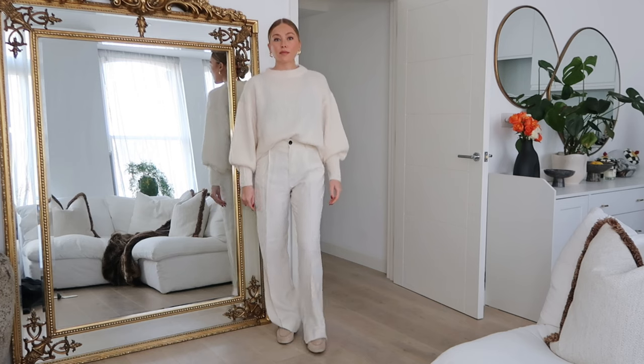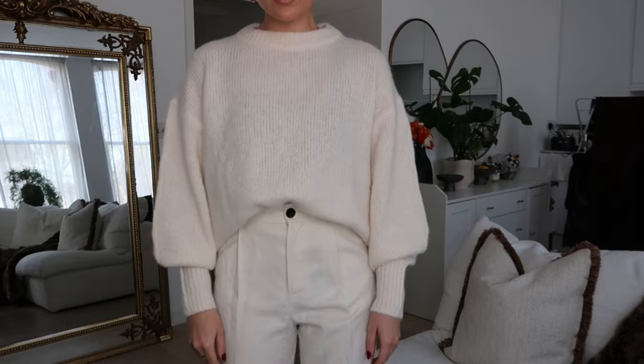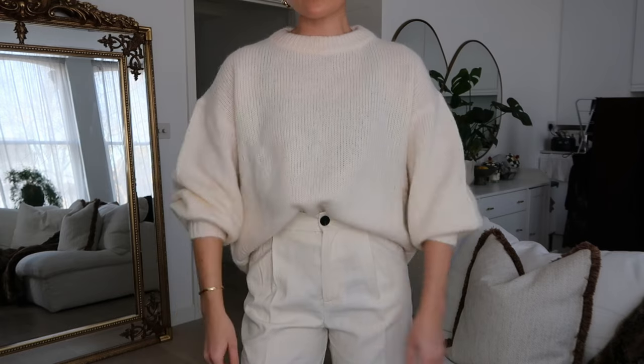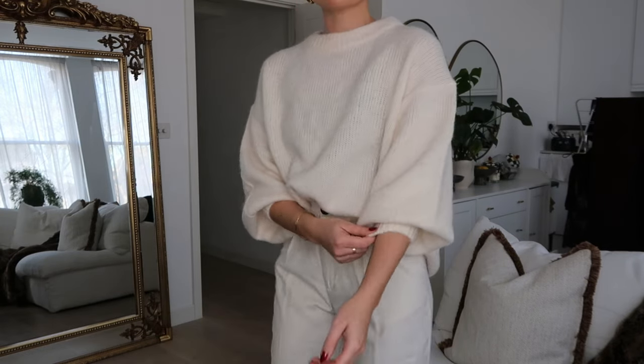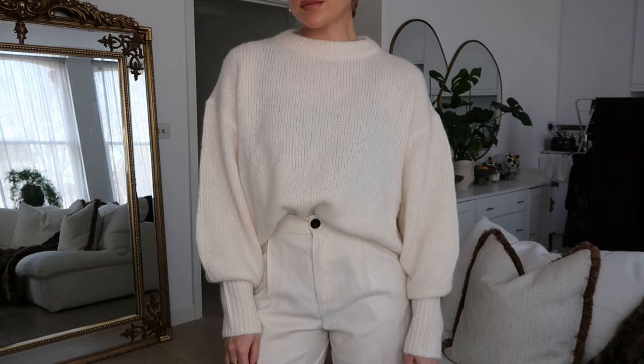And this cashmere jumper, this is also from COS. I always seem to gravitate towards this jumper because it's just so comfortable and it's really versatile. It goes with so many different things in my wardrobe. So this is a slightly more oversized, chunky knit. I wanted to get this because I thought it would go really well with my Loro Piana mules. And also my Chanel loafers, maybe with a pair of beige or cream coloured trousers.